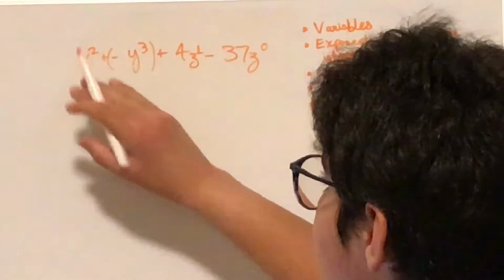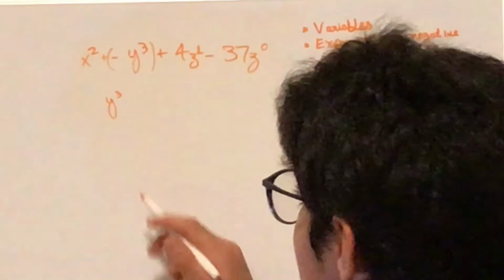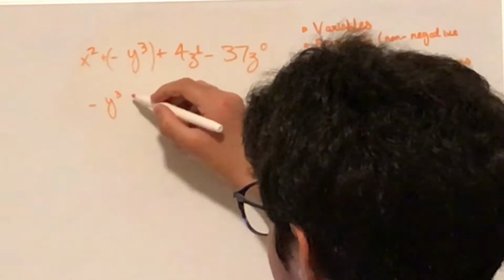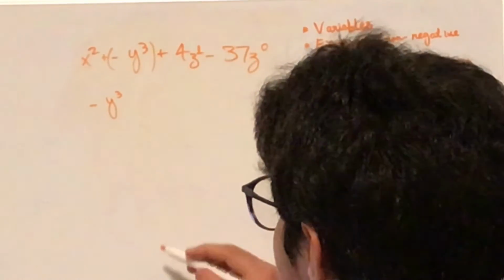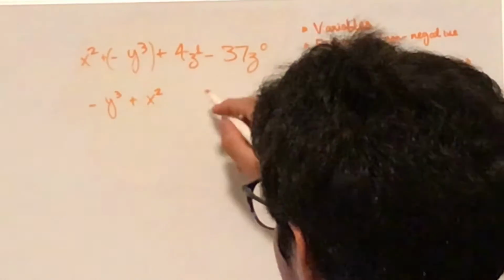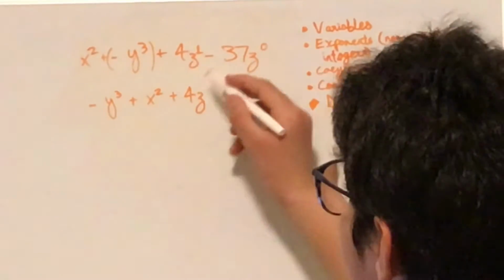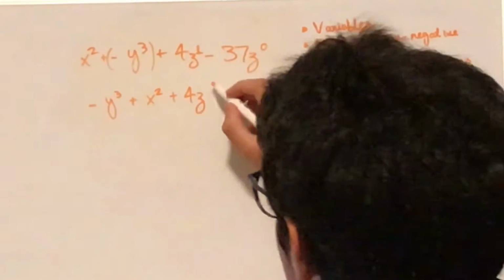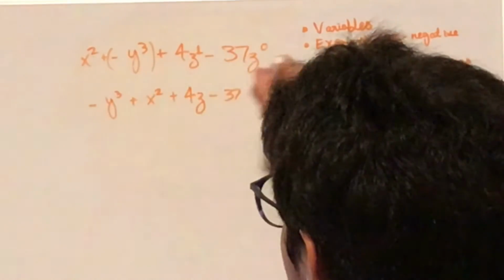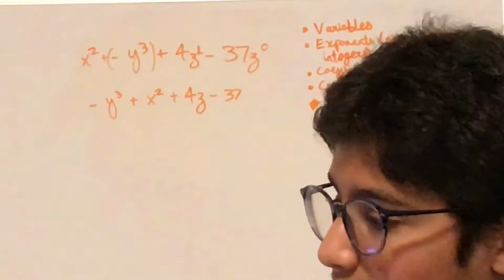When you're rearranging it, if you forget the negative sign or you move it somewhere else, you will get questions wrong. So remember, this is not y cubed, this is negative y cubed. That's the first term, the term with the highest exponent, plus x squared, because it's got the power 2, plus 4z, and we don't need to put power 1 because we already know that, minus just 37, and I'm going to put z to the power 0. And so that's just how you rearrange it and put it into standard form. So basically here all we did was switch these, but it might be more complicated later.